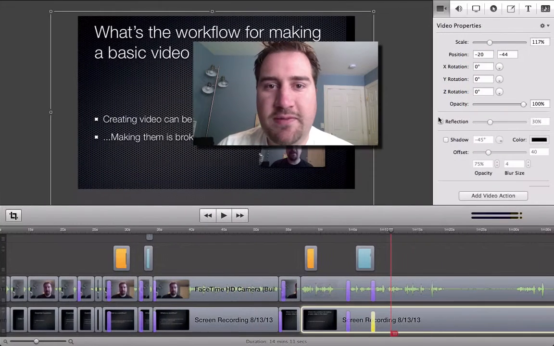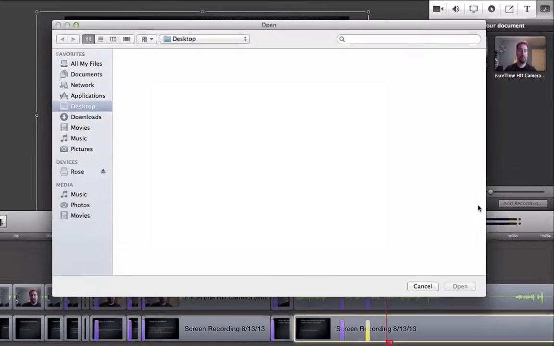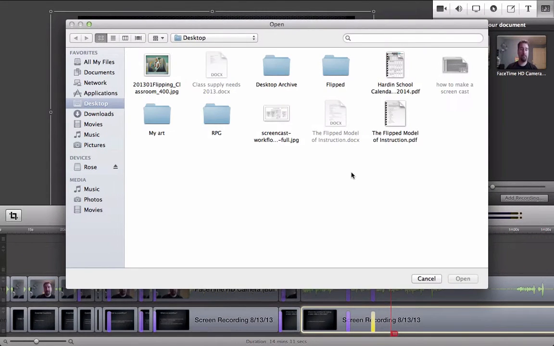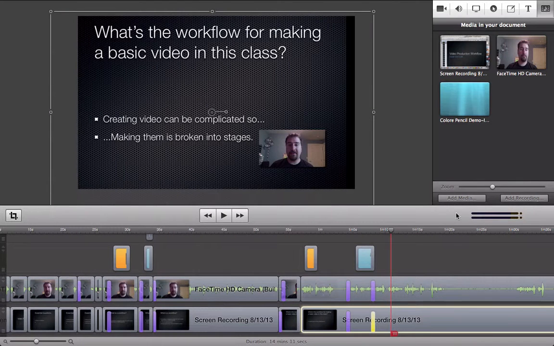So what do you do if you want to bring in other audio or video? Well, this button over here, it looks like a musical note surrounded by a film strip. You simply click on that, go to Add Media, and then if you have a sound file on your desktop or a video file that you want to include in here, you can do that as well. So let's say I want to use a part from another screencast. So I just open up the folder where that's at, double click it, and it imports the whole thing.